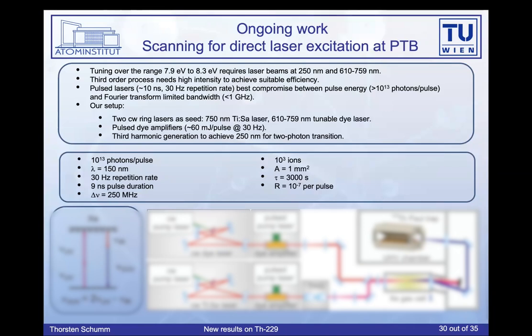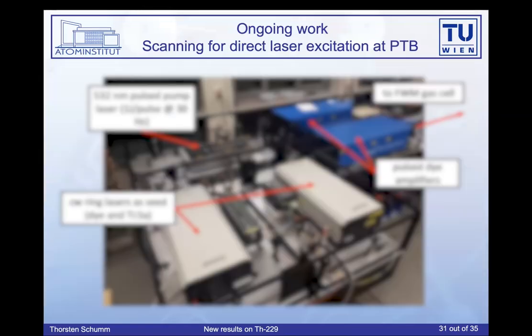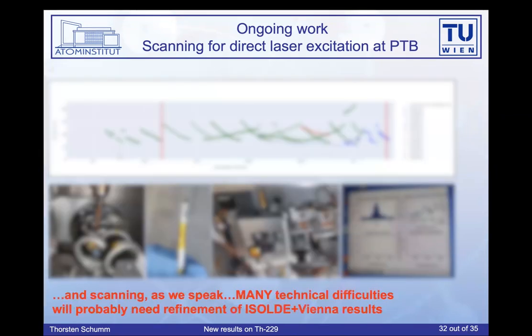It's very, very difficult to have not only photons at 150 nanometers, but also have them with a narrow line width. Good. So this is a picture. You see all kinds of lasers, and then they shoot on, again, a little crystal coming from Vienna. Here you see, again, 3 millimeters. We have these crystals. They are cylindrical in shape, 3 millimeters in diameter, and we cut them into little pucks, polish them on both sides. They become an optics element, and are held inside a vacuum system. You see there's a vacuum holder, there's a collection mirror, and so on.